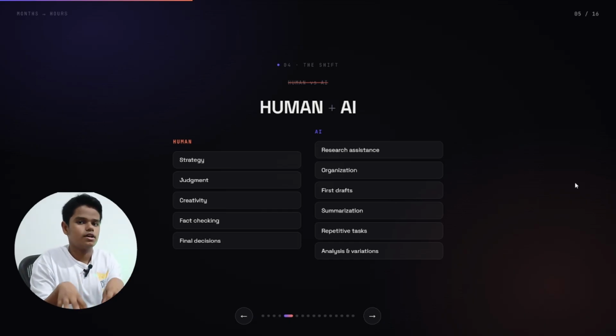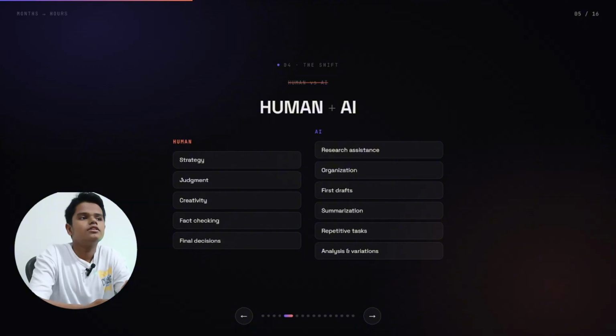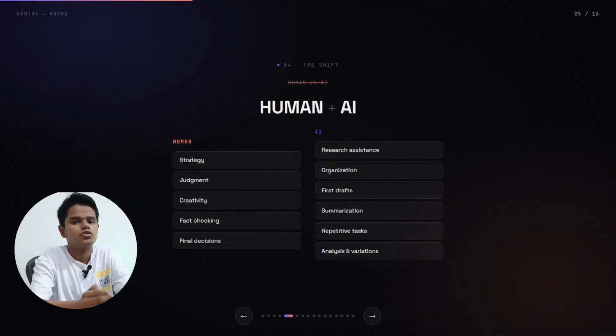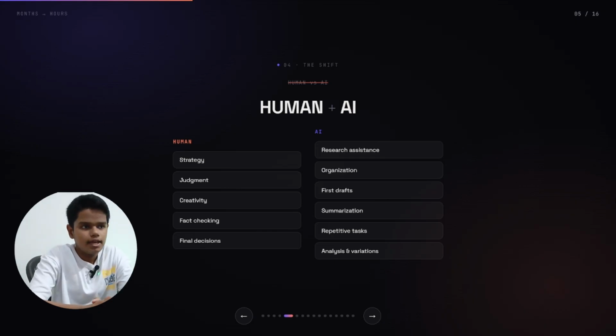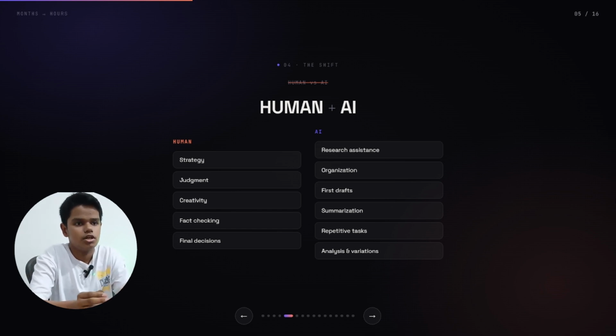So that's why you need to organize all these things using something like AI. Okay, first drafts. The AI can make the first few drafts for you, which is good. Again, that's less time consumption from your end. Summarization. The AI can summarize for you, and again, like I said, from the human perspective, what you have to do is check if that summarization is good enough or if it misses key points.